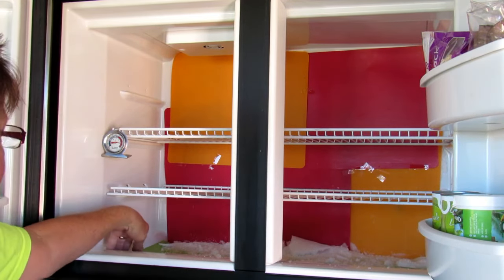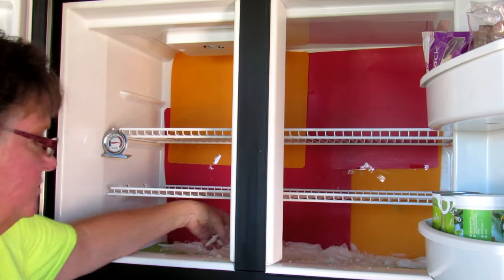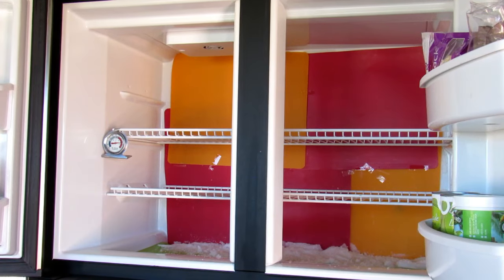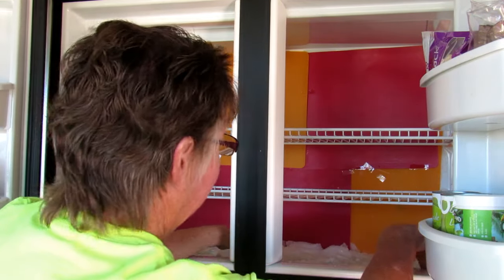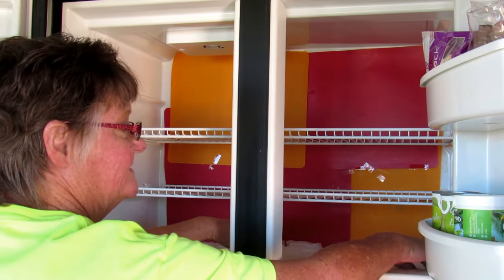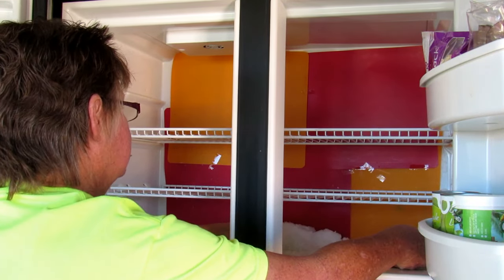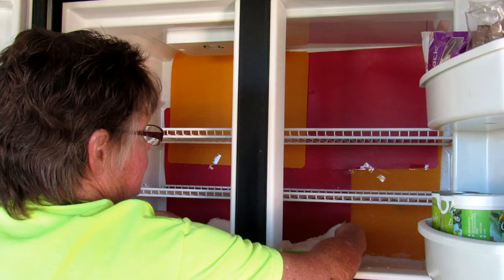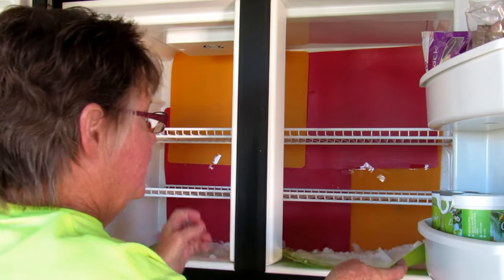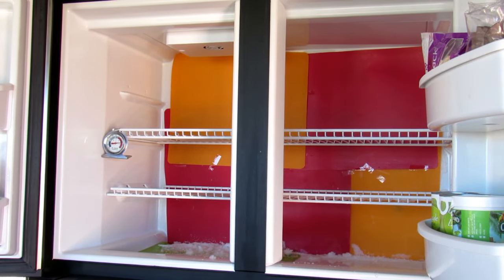These two pieces on the bottom are loose. That makes it a little bit easier in a moment. I'll show you why. All of my stuff is out of the freezer. It is a great time to take inventory and make a meal plan from what is in the freezer, so you make sure you rotate your foods. We are also getting ready to travel this summer to Canada and Alaska, and there are food restrictions on some things, and they change all the time for Canada going into British Columbia, so I want to make sure that we don't have any issues if any questions are asked at the border.